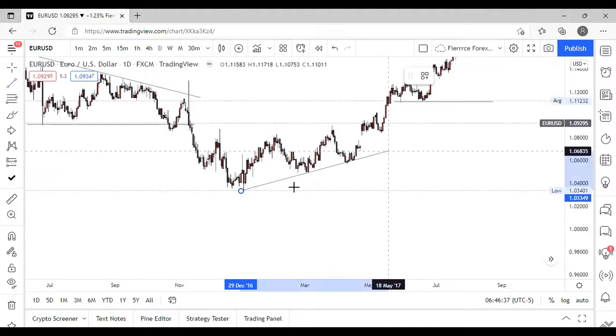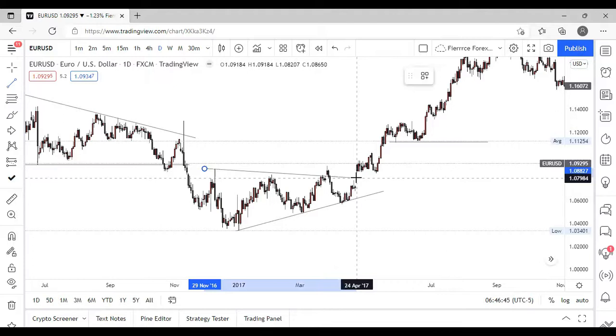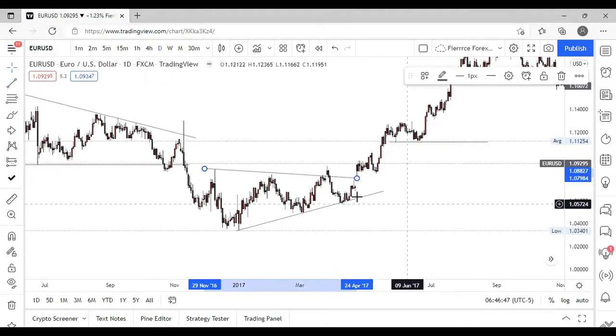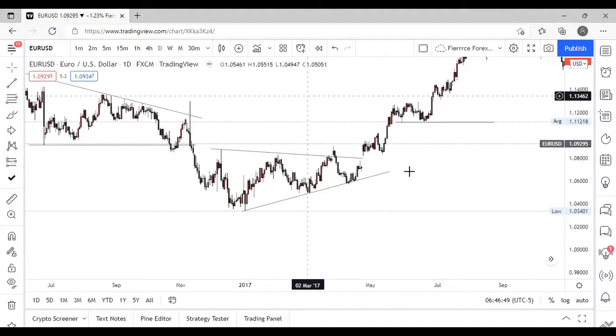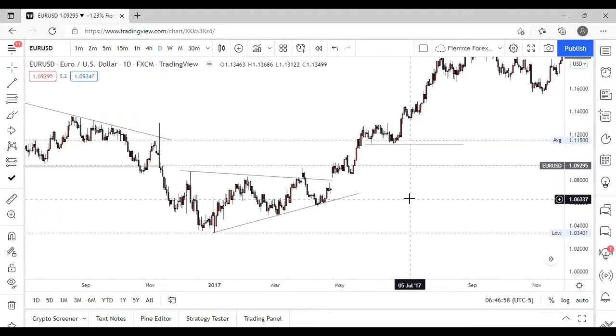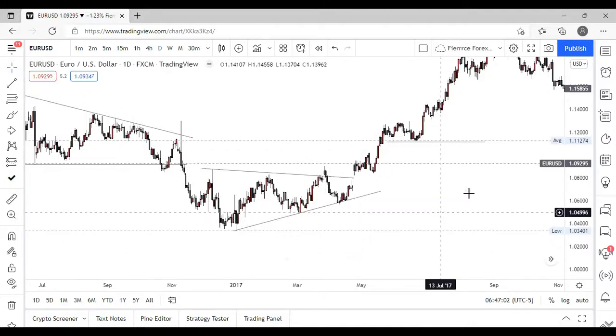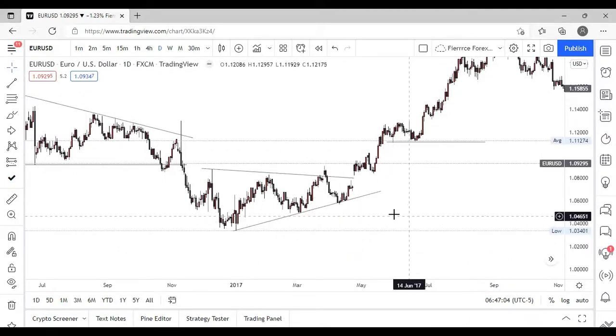And something you'll find out, guys, is that as a trader, you'll have a bias. Let me just warn you in advance. You'll have a bias of how the market moves. There are some people who tend to buy more than sell, and some people tend to sell assets more than buy. For me, I found that I like selling the market more than I like buying it. So sometimes I may not see a buy setup as fast as I see a sell setup.